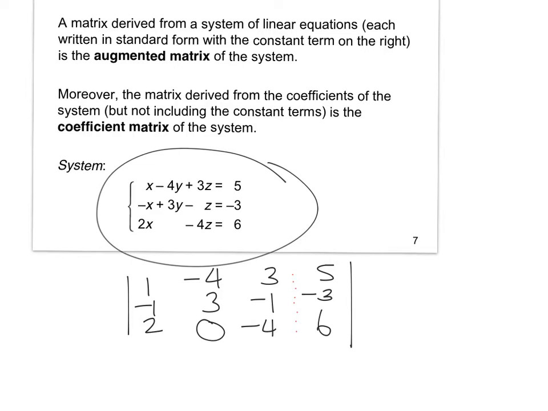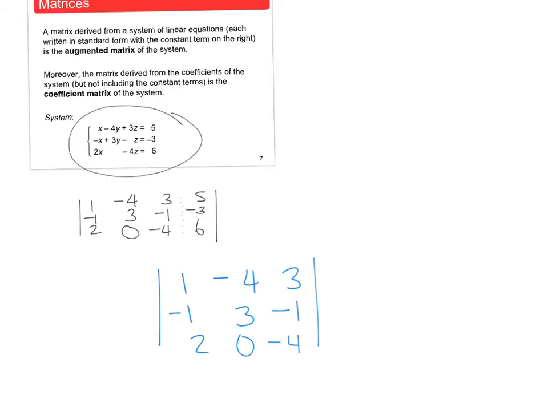You can also have a coefficient matrix, and that would look something like this. It would be coefficients only. So notice that here I have a main diagonal, I have a main diagonal here too, and it's the same. This is an augmented matrix because here we have what our constants are. This is only a coefficient matrix because it's just the coefficients, the values that are in front of the variables.